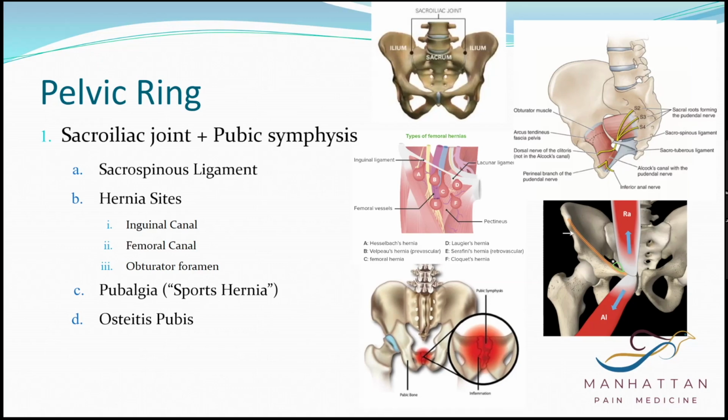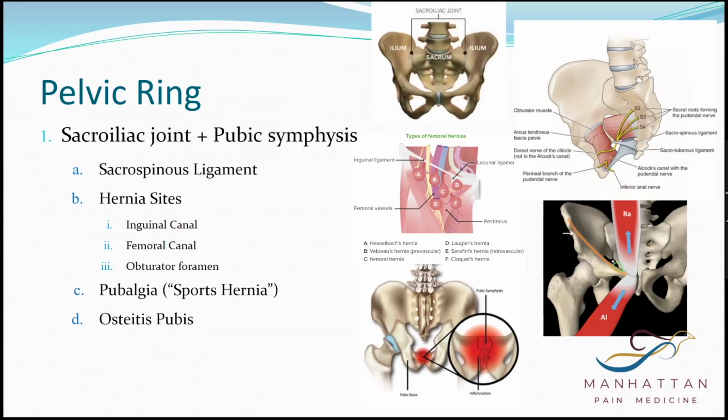So the inguinal canal will often cause pain down to the testicle in men, to the labia in women. Femoral canal will go down the front of the thigh. Obturator foramen is inner thigh, and both the femoral and obturator, and even the inguinal a little bit, can mimic hip pain. So it can be a little bit confusing because those nerves are irritated, and the area becomes sensitized. So irritating the nerve is one way that hernias cause pain. Second is the material inside the hernia can be squeezed because it's compressed into that site. And that visceral fat also has sensation, and that usually goes through the sympathetic nervous system. So it's not completely uncommon for inguinal hernias to cause bladder sensitivity or frequent urination or pain like that.